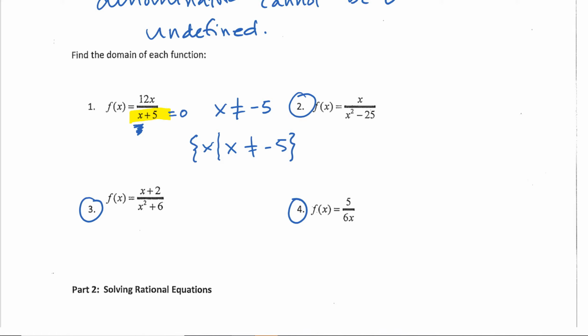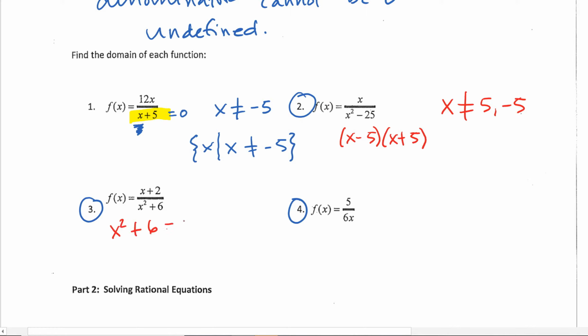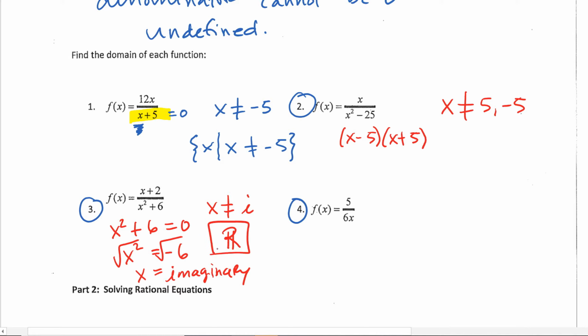Okay, so when you've unpaused, go ahead and factor this one, x minus 5, x plus 5. So your domain is x cannot be positive 5 or negative 5. Number 3 is an odd one. x squared plus 6 is equal to 0. Remember, if you solved this one, you'd get a negative 6. When you square root both sides, you end up with an imaginary number. So if x cannot be an imaginary number, and that's the only problem with the domain, that means your domain for this problem is actually all real numbers. There are no x's that will make that one be a 0. And then the last one is just x cannot be 0.